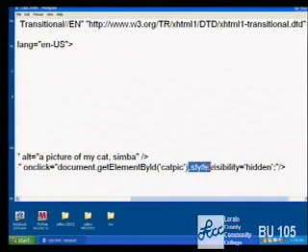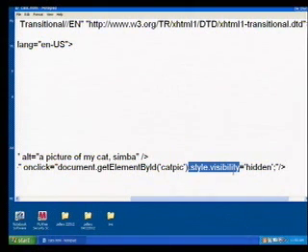Then the rest of the stuff, again, is stuff that I didn't make up. That's just your CSS code pointed to in a different way or phrased in a different way. In other words, I could make a CSS rule to make that invisible, and I'd do the same thing in the style rule. I would say visibility: hidden, and that would do the same thing. All I'm doing now is I don't always want it hidden. I want it hidden only under these conditions, when I press that button.